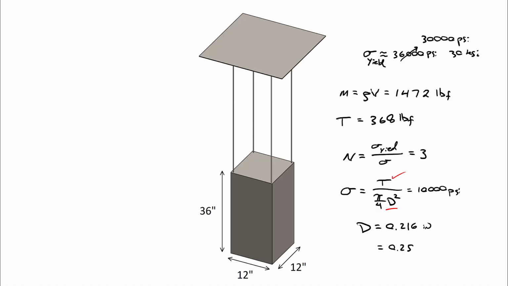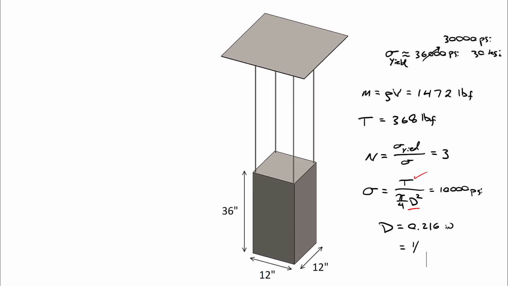Okay, so the actual one I should buy, you're recommending a 1/4 inch diameter rod. Is that about right? Yeah, exactly. Going with the 1/4 inch diameter rod is a more practical choice. It's a standard size and it gives you that little extra margin just to be safe. So yeah, a 1/4 inch should do the trick. All right, okay. So now, if I can't buy a rod that's 0.216 inches in diameter, I've got to go with a 1/4 inch. So what kind of factor of safety is that going to leave me with?